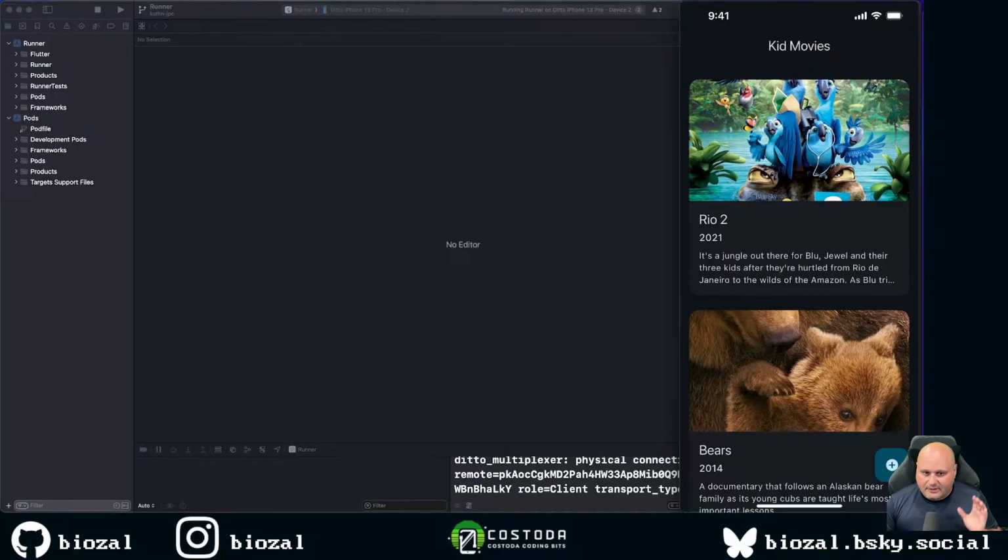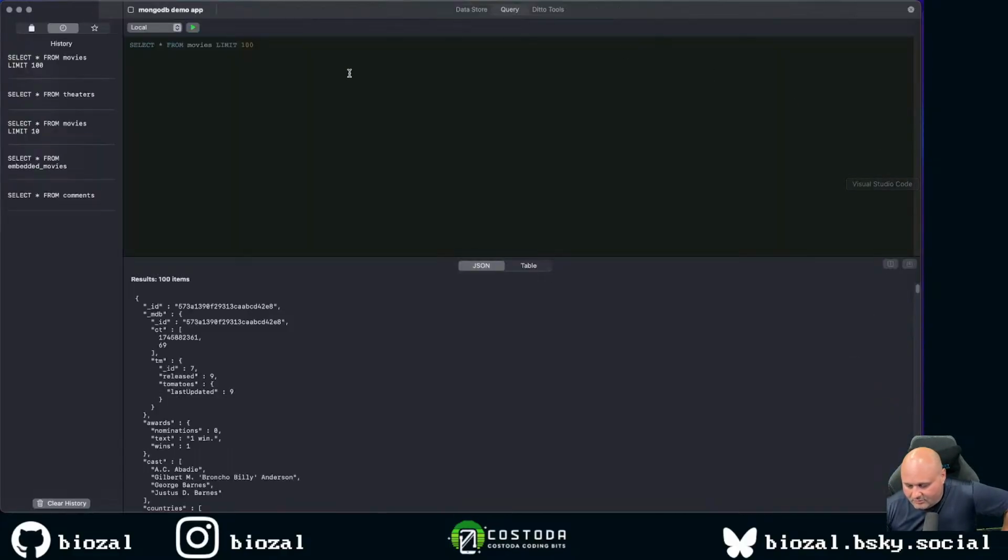Ditto is kind of like SQLite, but with super awesome powers of peer-to-peer syncing that nobody else does. Even the company I used to work at, Couchbase, which also makes a mobile database, does not do peer-to-peer syncing. That's what we are. That's our bread and butter. That's what we do. That's super awesome. In fact, let me show you this off, and you can see just how crazy this idea is.